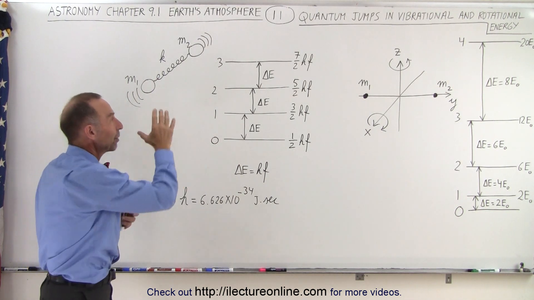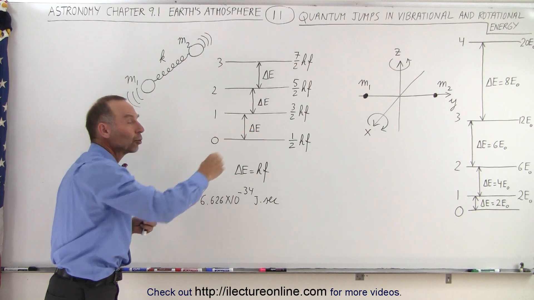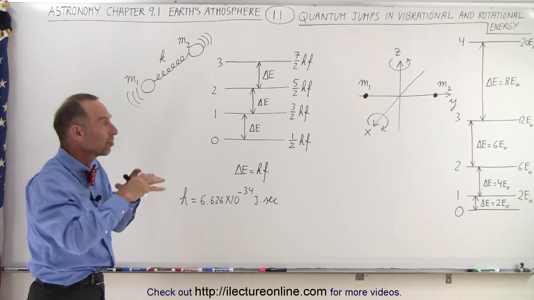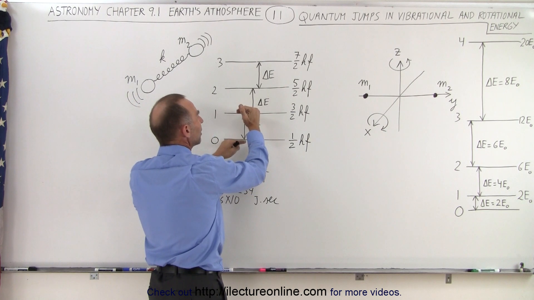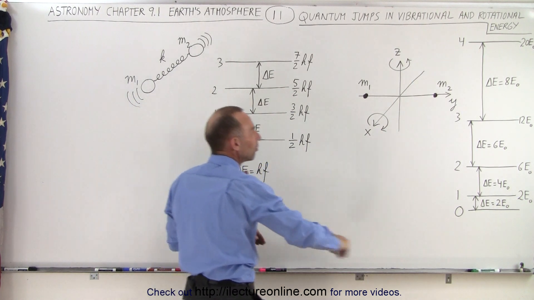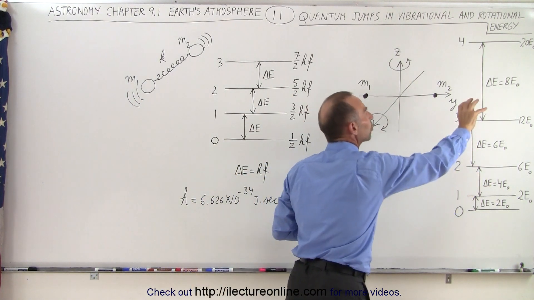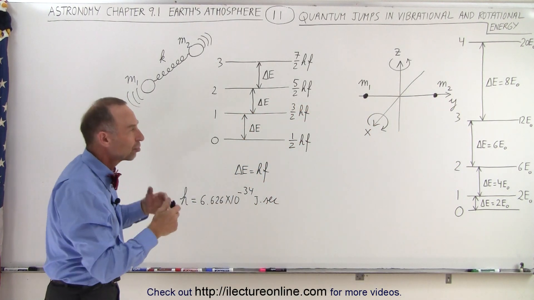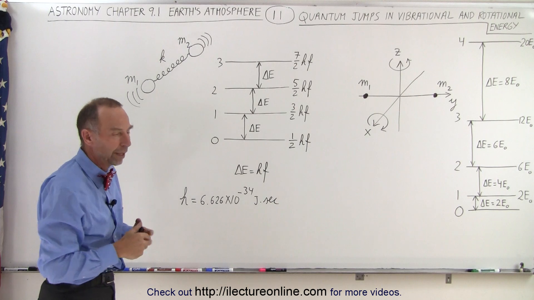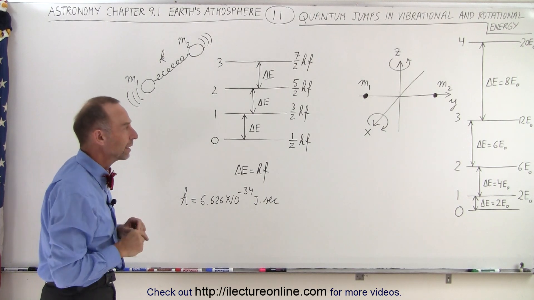So then the energy required would be a sum of the energy required to go to the next vibrational mode plus the energy required to go to the next rotational mode, but at the same time. And so that's kind of the key in which gases in the atmosphere absorb energy. We'll explain that in much more detail later.